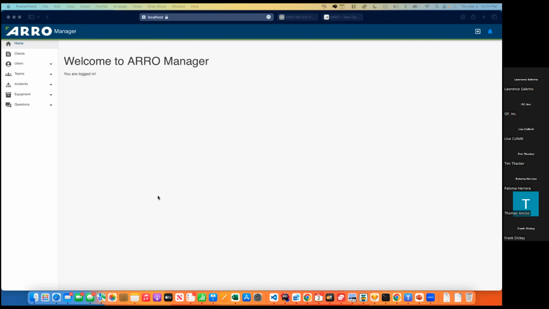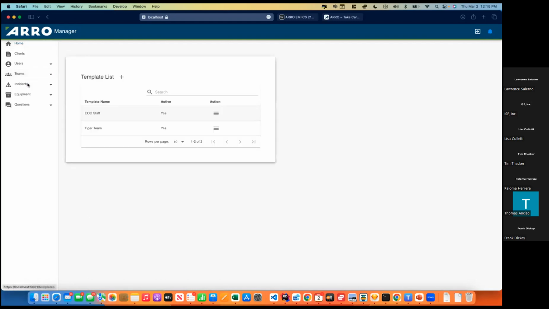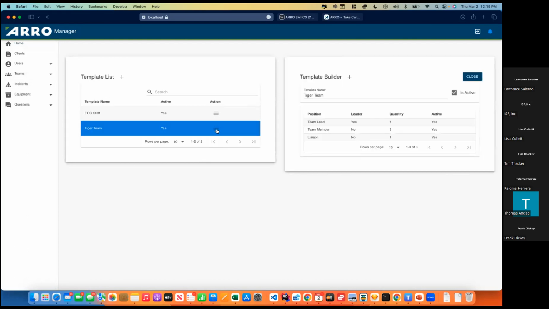Because of this wide range of possible incidents and activity that they do, one of the things that we allow this to do is be flexible in how you can handle this. And part of that flexibility is how we actually build up teams. So we can come down here and create templates of different types of teams. Most of our clients deploy out in teams. ARRO can track individuals, but it's really well suited to tracking a team. So you can create a template for what a team would look like.